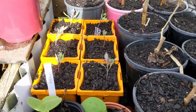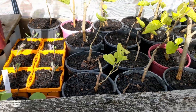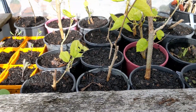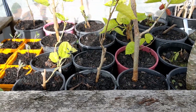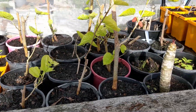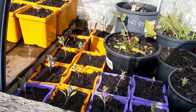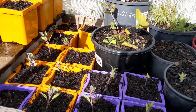I've potted up a stack of tomatoes. I had a load of mulberry tree cuttings in a pot — I've never had such a good strike rate, but out of 14 cuttings I've managed to get 13 that have leafed. So I've put them all in their own separate pots and hopefully I can get some mulberry trees to either sell or give away. All the yellow pots and purple pots are tomatoes, so I've got stacks of them in addition to what's in the ground in the galaxy garden.